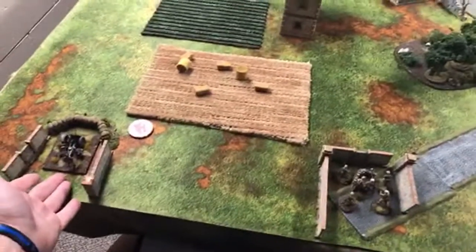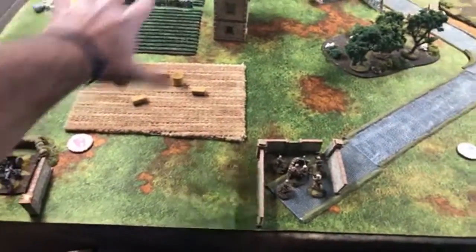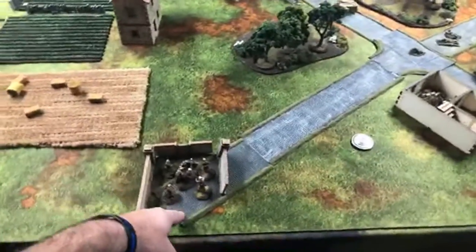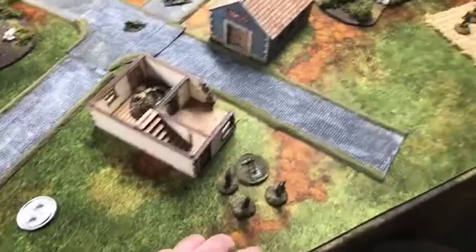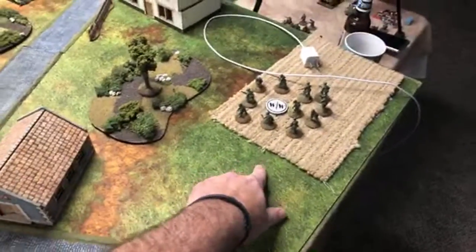I went ahead and put my light artillery piece over here on the side like before. It's got a nice field of fire. I've got my LMG team here. I've got an MMG in this rubble. I've got my mortar behind it. I've got an 11-man squad over here guarding this objective.